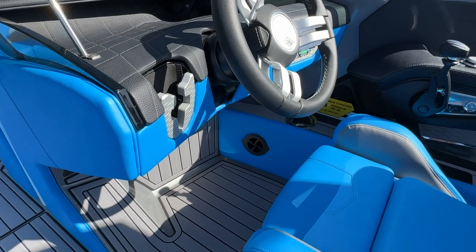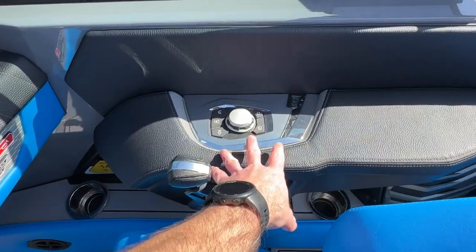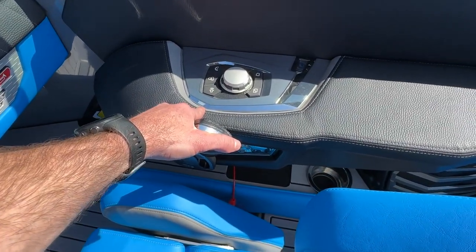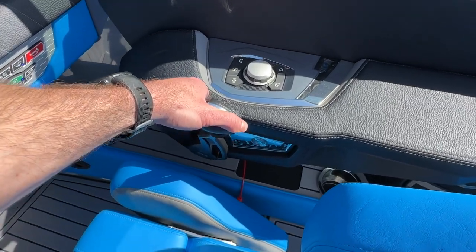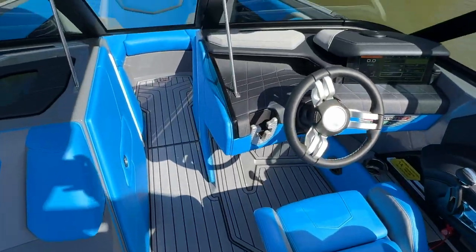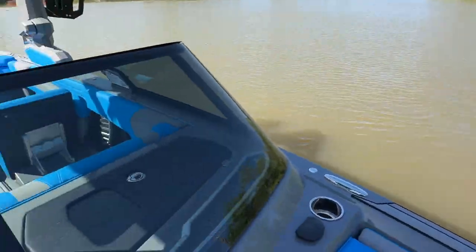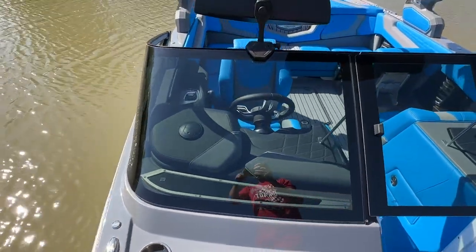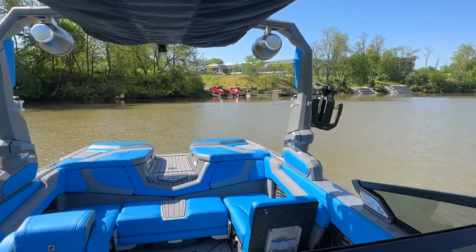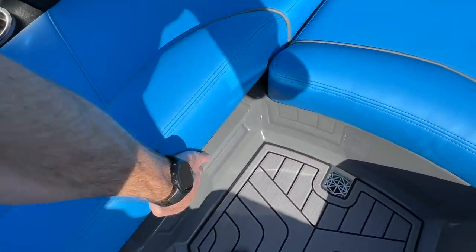At the dash there's a nice leather-wrapped steering wheel and the Nautique driver's seat. The Helm Command screen controls everything you'll need — complete control of the screen and all its functions. There's also a wireless charger down by the driver's seat so the driver can keep their phone there while driving. The boat has a standard frameless windshield and a frameless mirror. For sound, this boat has all Wavefront stereo — lacking two pairs of tower speakers but still all you need. There's a GPS puck up front as well.